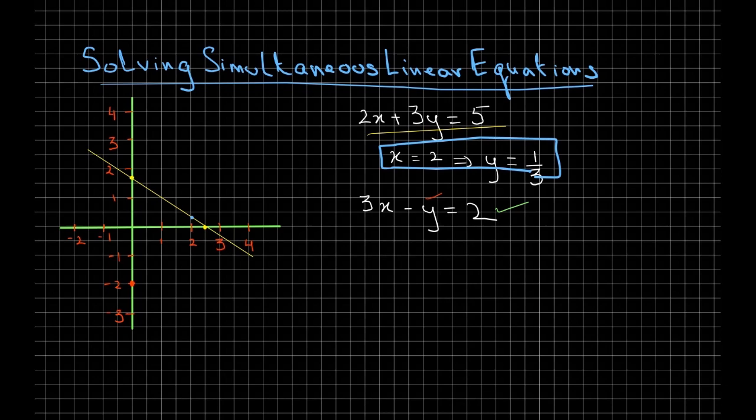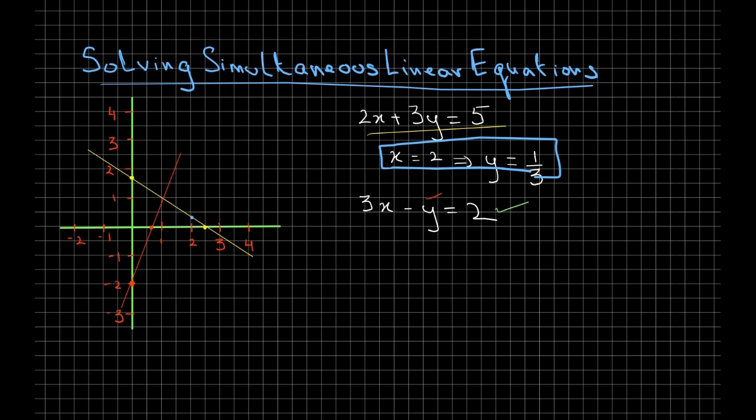And when y is equal to 0, x is equal to 2 over 3. So I have to get 2 over 3, probably a point somewhere over here. This would be maybe 2 over 3. So I have to draw a line. Let's draw this line. Here's a line that I can draw.